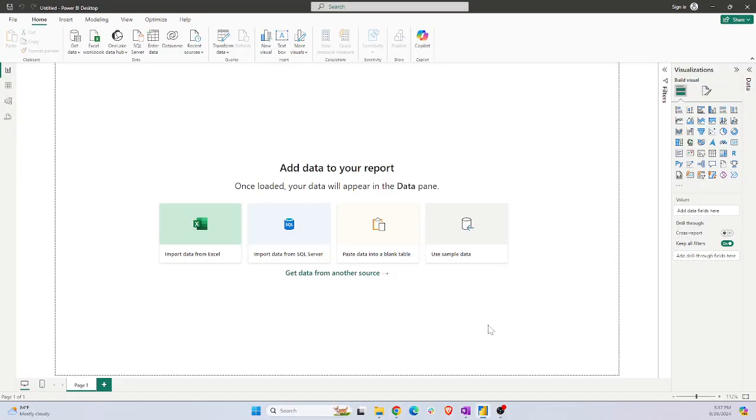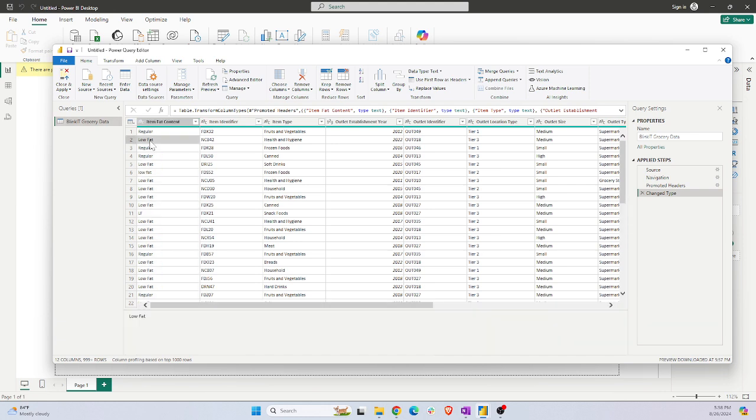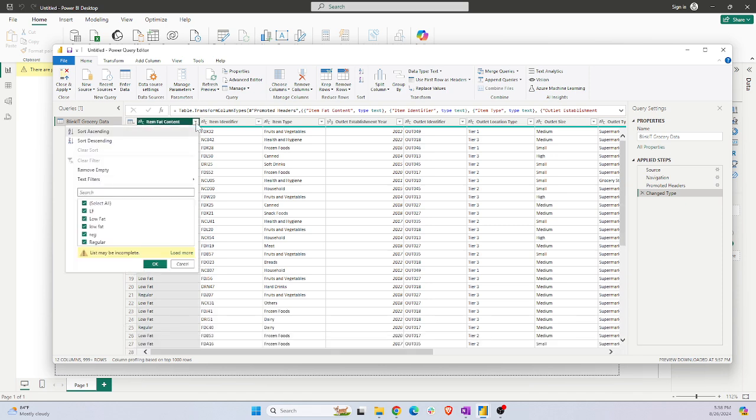I will click on the transform button and you can see one pop-up window will open that is called the Power Query Editor. I hope this is visible. So the Power Query Editor will open and here we can change anything within the data. On the right-hand side you can see whatever changes I do will be visible over here. What I want to do now is, you can see written over here LOW, low fat, or you can click on this filter also. Can you see this LF written over here? LF stands for low fat. I will replace LF with low fat.